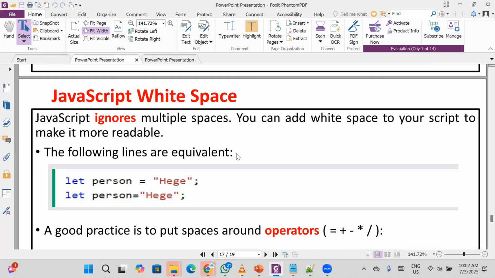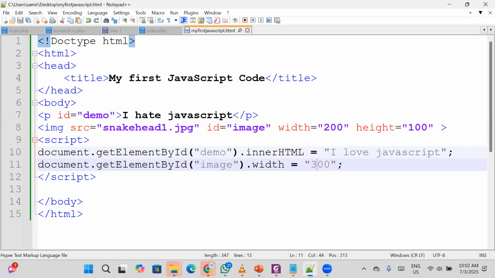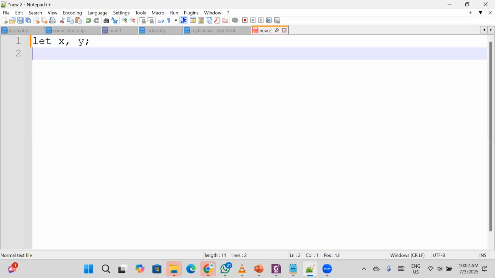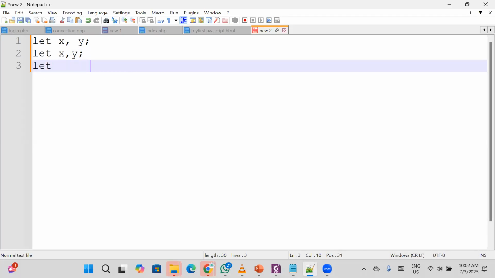The following lines are equivalent. And when we say white spaces, for instance, I've written something like this: let x, y. Maybe let me just add this, and then you can also say var. Let me just use the same so that people don't get confused. Now, the distance between the let and my x here is what we call a white space. Then maybe a semicolon. I can go ahead and do this as well. So let, and then x, then y. So these are white spaces.